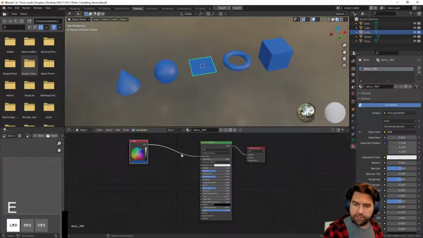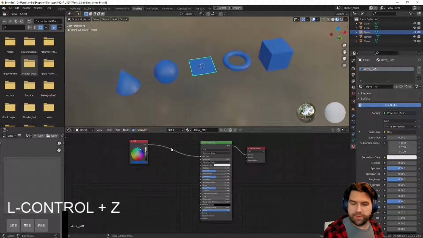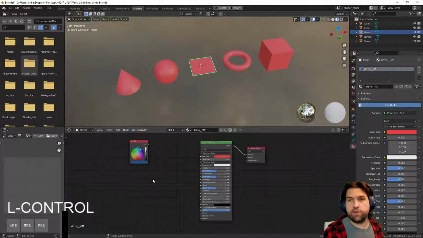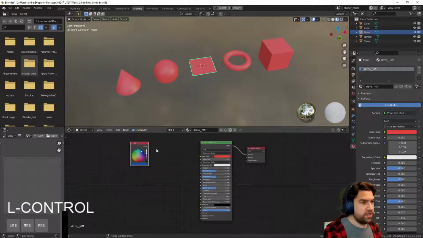So I can connect this up. Now I can get rid of this connection here by Alt and right clicking, Control right clicking, my mistake. So Control and right clicking will actually create a little line that I can cut through it, and then I can connect it back up later. So let's talk a little bit then about some of these other nodes.